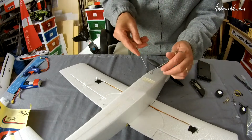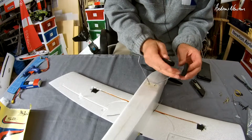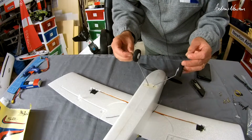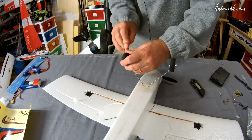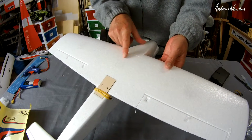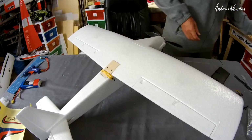Landing gear just slots in and angles forward. And we have some collars to stop them sliding off with a grub screw in there. Now that's balanced like that with a 1300 3S pushed right forward. So you could quite easily have a 2200 or 1800 back a little bit further. So nice and simple. Now let's just work out the weight of that.